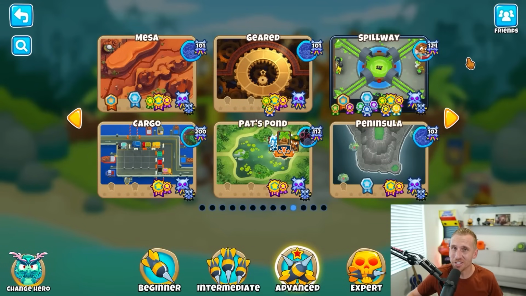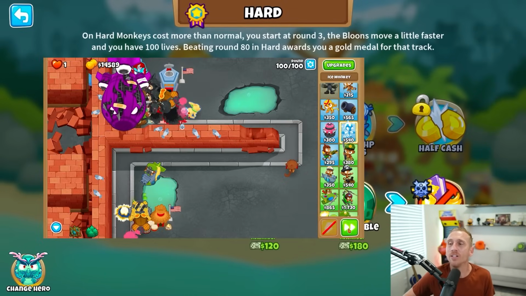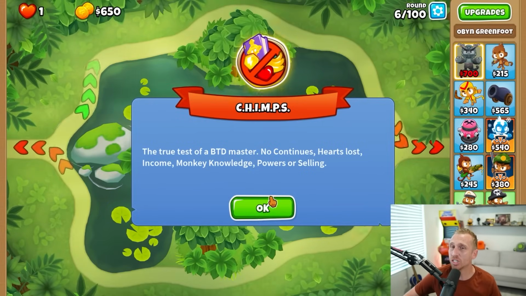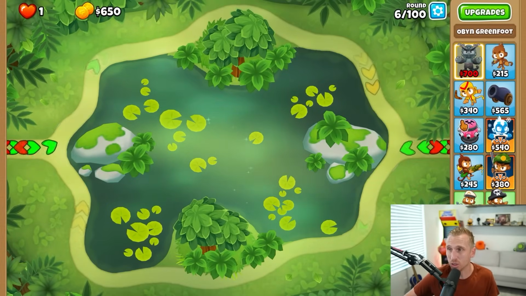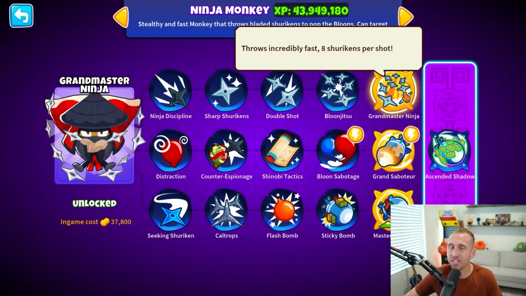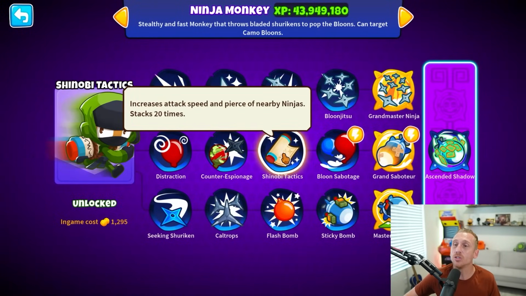My favorite strategies in Bloons TD6 are the power strategies, ones where you focus on 1 or 2 towers and you make them just decimate every single bloon as fast as they possibly can. And it's no secret that one of my favorite strategies of all time is the Avatar of Wrath or the Druid strategy. But I think there's one that's actually a little bit stronger, if not a lot stronger, known as the Grandmaster Ninja strategy. That's where you have a 5th tier Grandmaster Ninja surrounded by 20 of his shinobi buddies, increasing his attack speed and pierce, making him just an absolute powerhouse.